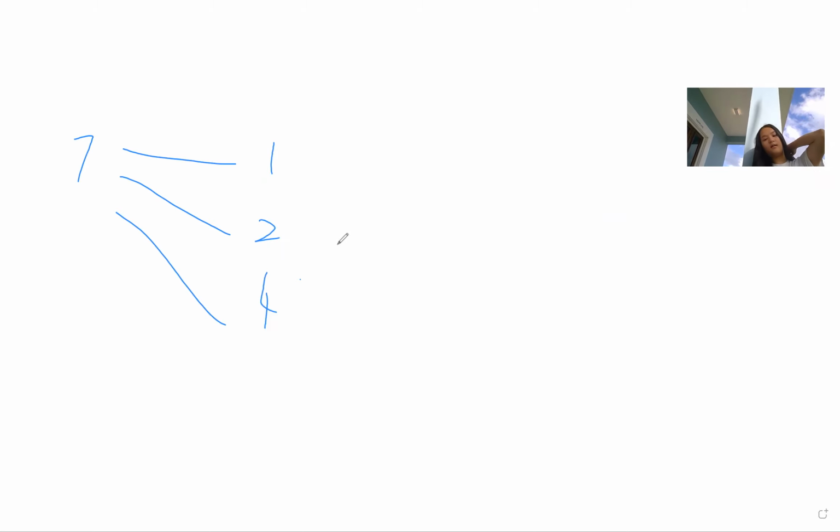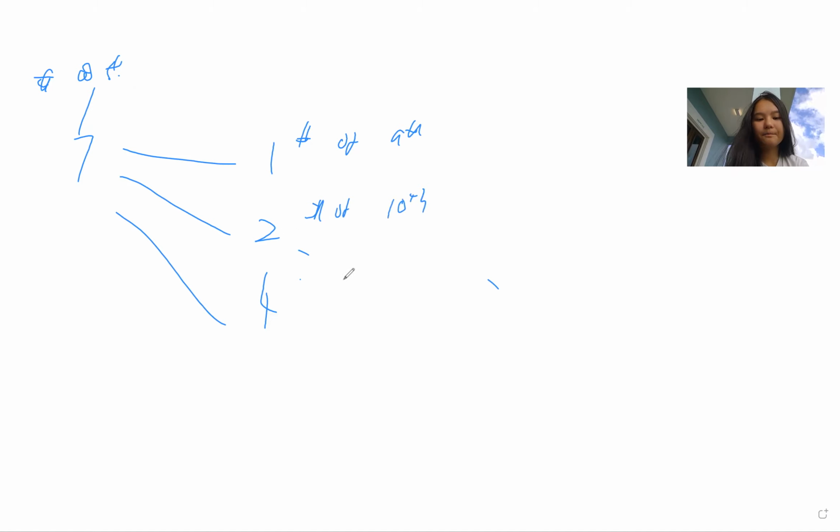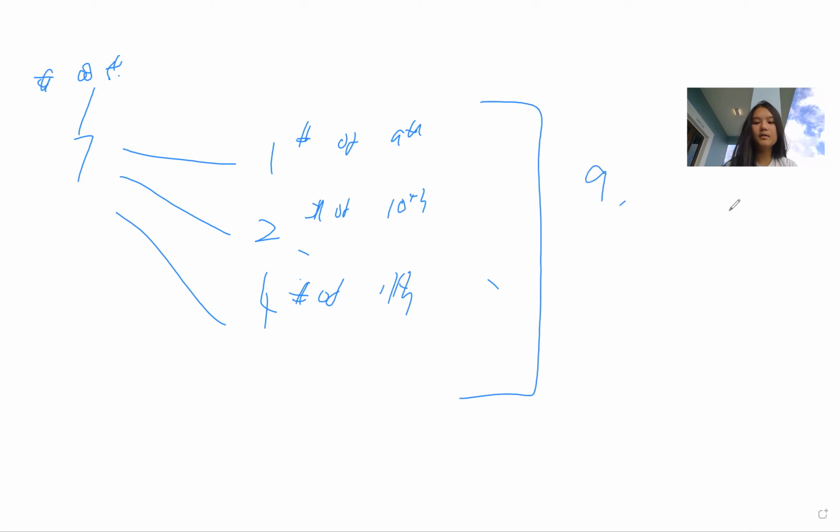For example, if you have 7, you want to break it into cases. This is not the best example ever, but I'm still going to use it. You have 3 cases, let's say 1, 2, and 4. Maybe there's a problem correlated to this, but I'm not sure. Let's say 7 is the number of students, and this is the number of 9th graders, number of 10th graders, number of 11th graders, and the school is only a 9, 10, 11 school.